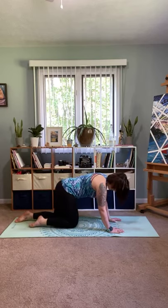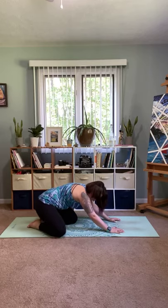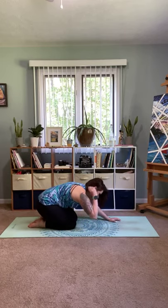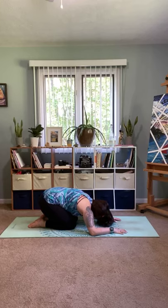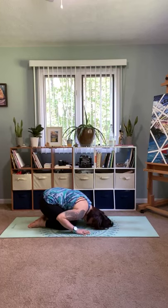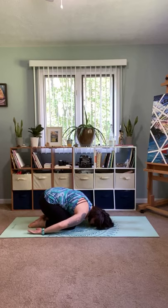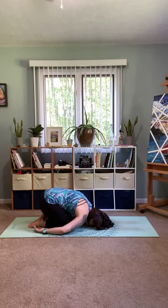And you can keep your knees in close to center if you'd like to open up through that low back even more. Or you can open them as wide as the mat as we've practiced before. Release your forehead all the way down and either bring your hands right at your shoulders, or if your knees are into the center, you can pull your hands back by your feet, flipping your palms up, allowing your shoulders to release forward and just fully surrender here.